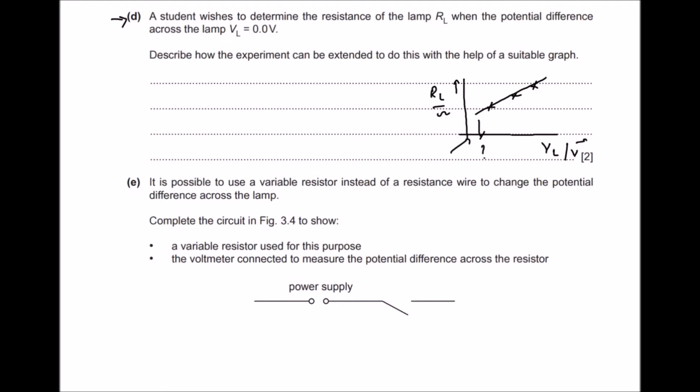You need to make it 0 till this point. So how can you do that? You need to take more observations. So you can write, by taking more observations. When you take more observations till your voltage becomes 0, you get your line like this. It makes an intercept on the vertical axis that will give you the value of resistance when voltage is 0.